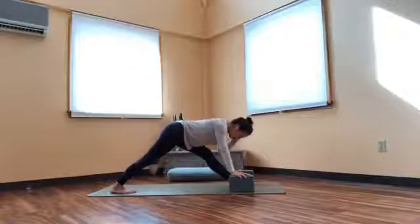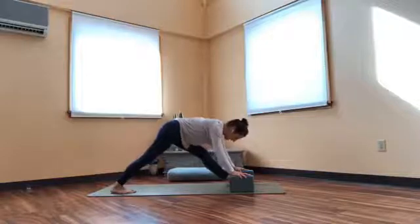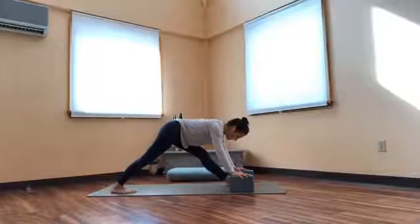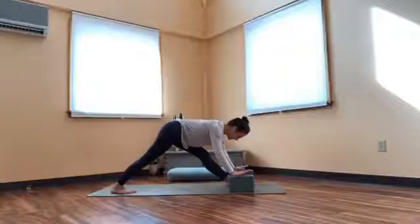Now for everybody, the belly is sliding just inside of the right thigh, and you're still scissoring your legs just as you did in Anjaneyasana, so that you're creating a sense of integrity in the pelvis within this asymmetric shape.